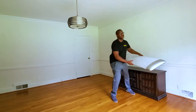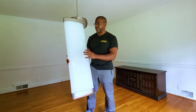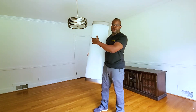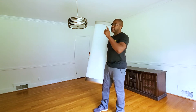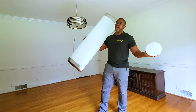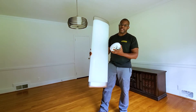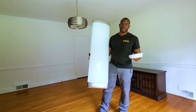Then once we've demoed the compact fixture we're going to jump over to this big mac daddy right here. I would essentially call this one of your best options for an LED alternative, because this single fixture produces 5,000 lumens. Remember that each 60-watt bulb produces somewhere around 500 to 800 lumens, and the compact fixture is around 800 to 850 lumens, while this one is 5,000. We're going to compare all of these in this exact same location with the drapes closed. I also believe each fixture is a slightly different color temperature, which will give a different feel to the room overall.